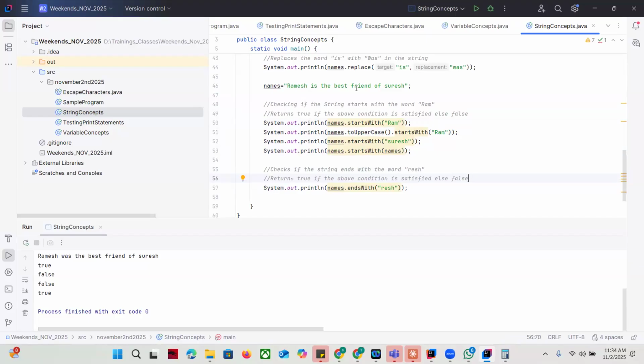Rahul, I have a doubt here. Ramesh, names is equal to that big statement itself, right? It's one statement. In that case, how are these words matching? When you say resh, it has two places, right? Ramesh ends with. See, endsWith means I'm checking whether my string is ending with resh. That is my agenda. I don't care whether it is in the middle or at the first. I'm only checking whether it is ending with resh.